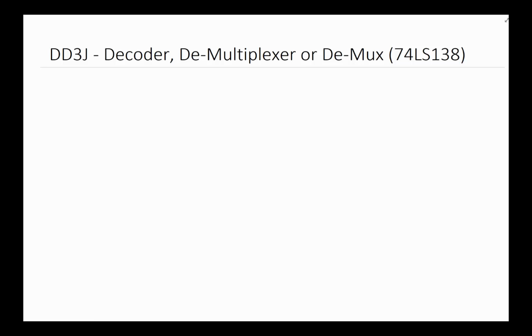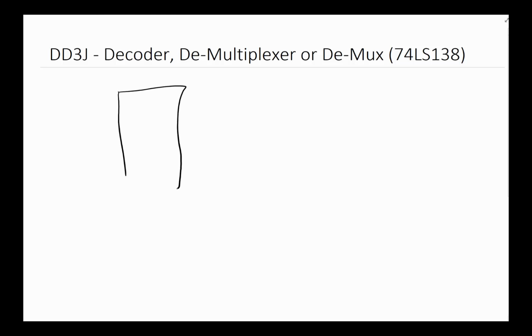In this video, we're going to talk about decoders and demultiplexers. As the name implies, these are doing the opposite of what the encoder and multiplexers were doing that we discussed in the earlier video. So let's go ahead and start with the demultiplexer. A demultiplexer is a device that basically takes in one input.